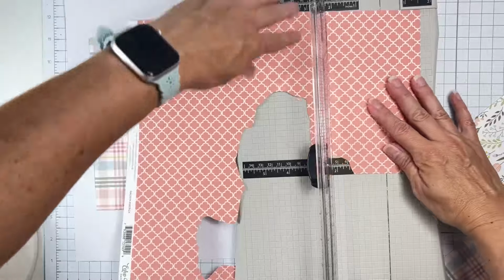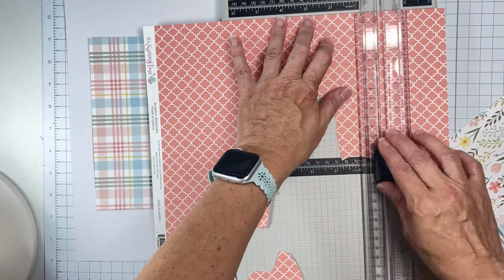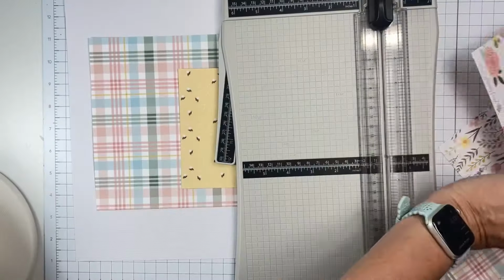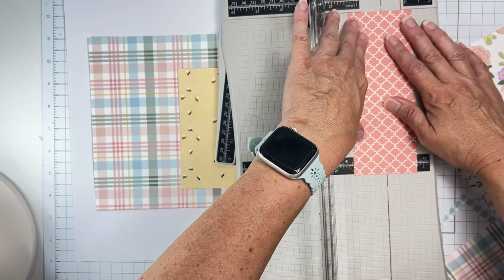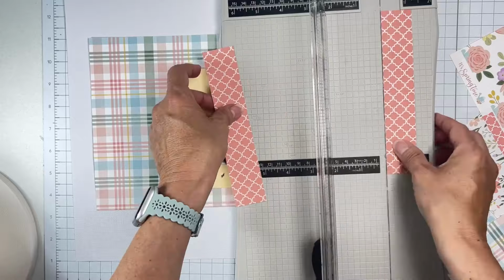And I'll go just grab another slice of it. And I'm going to actually clean it. Oh, I know why I don't have it cleaned up. Because there's all these florals on there, and if I want to fussy cut them out, I need to leave them be. That's why I was putting up with the messy mess.